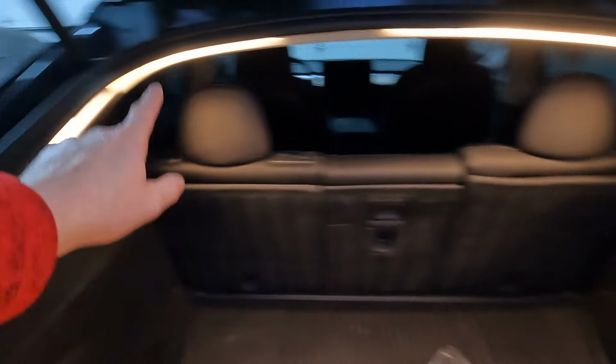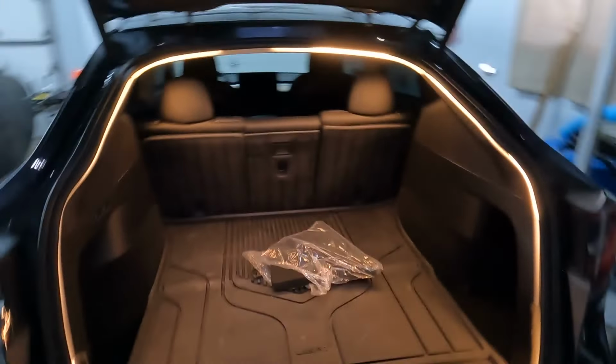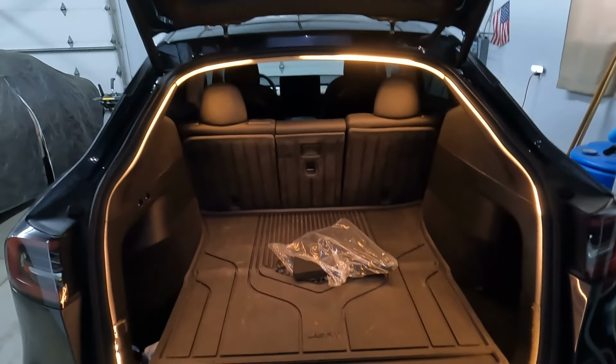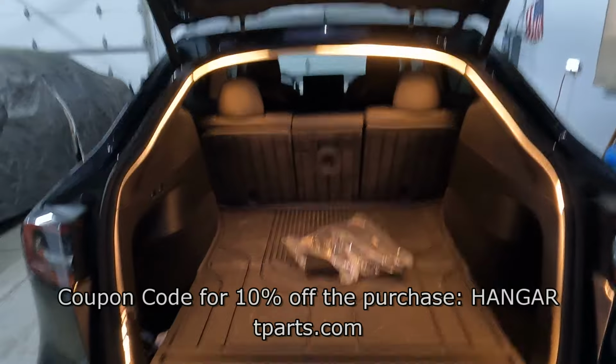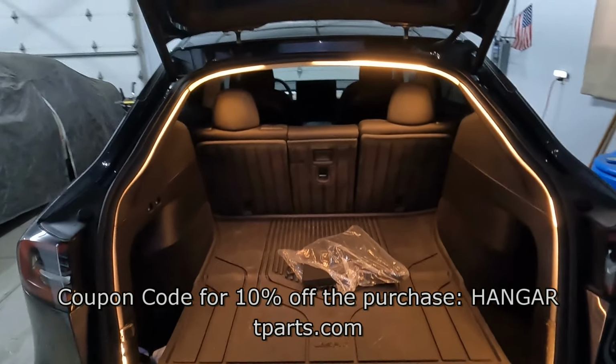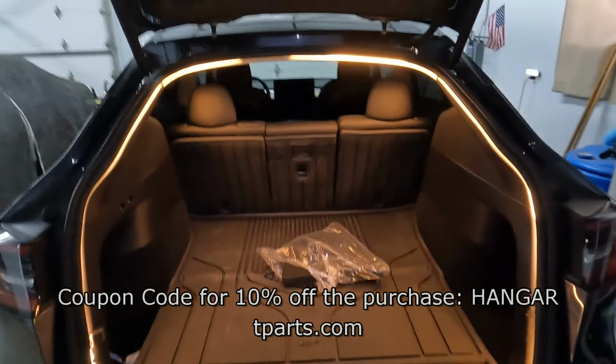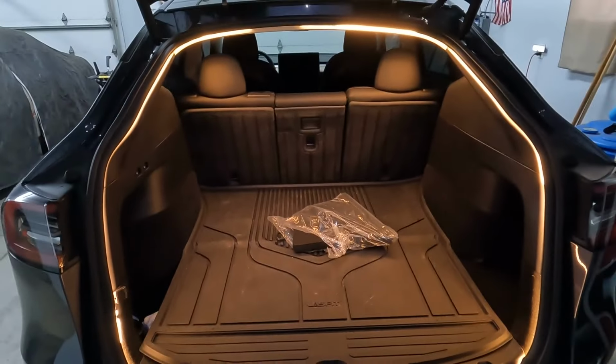Another thing that I got from Tparts is this here. See those lights? Those trunk lights? That's something I really love. And I have the same ones for the front too. So those trunk lights and front lights, I have separate videos on them. Please go ahead and watch the videos. I do love them.